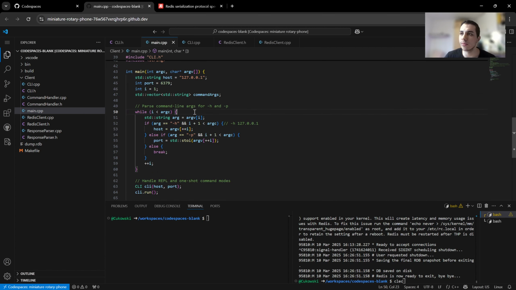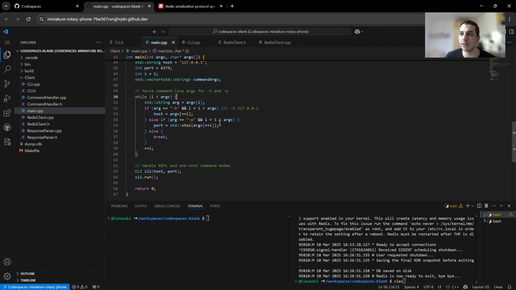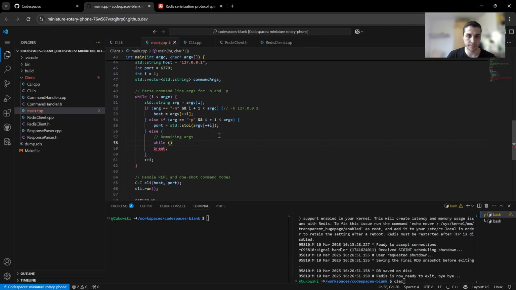In the while loop, we are parsing for h and p, but we also want to check for remaining arguments. If it's not h or p, it means it is in the main arguments, which will be less than argc.